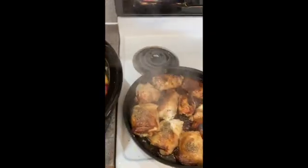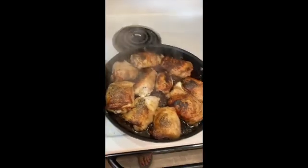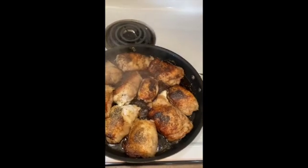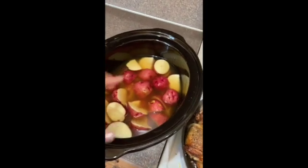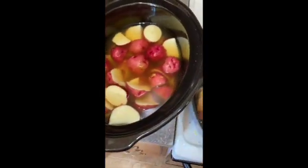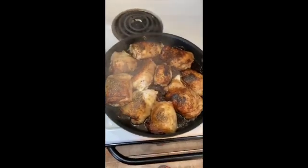It's going to cook on, you could do high for 3 to 4 hours or low for 6 to 8. I'm going to do low. I normally do low. As the chicken cooks, the juices from the chicken are going to go down into the broth and help flavor the potatoes. And we will be back in 6 to 8 hours.